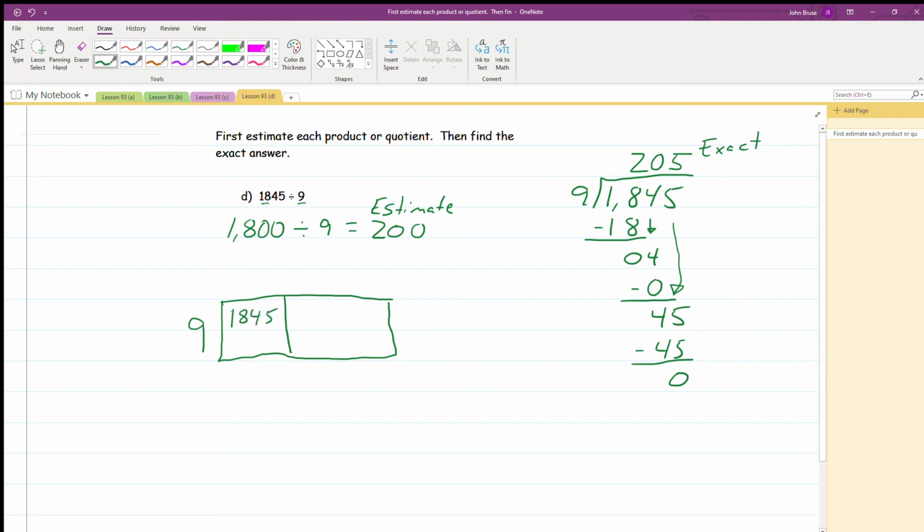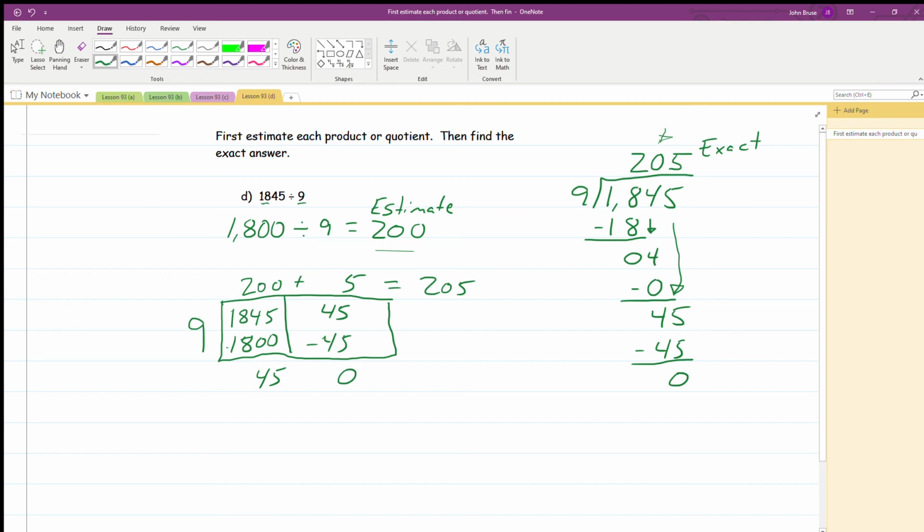So I know that 9 goes into 1800 because of this estimate up here 200 times. So I'm going to go 200 times 9, which is 1,800. And then I subtract, and that gives me 45, and then this 45 goes up here into the box. And this is kind of cool because I don't have to do the middle step with the 0 like we did up there with the long division. I know that 9 goes into 45. I'm going to add those boxes together. The 9 goes into 45 5 times, so 9 times 5 is 45. We subtract and we end up with 0. And then we just need to add these two numbers together, so this is 205.